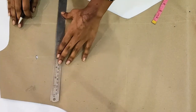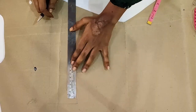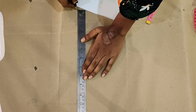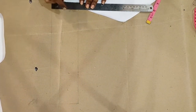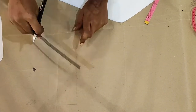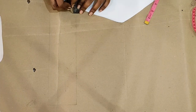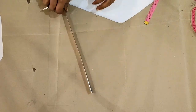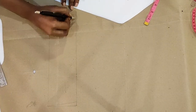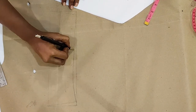First we need to draw a pattern. I am making a box of 11 by 3.5 inches — 11 because my head circumference is around 22 inches. If yours is different, take measurements accordingly. Taking the center of the top line, draw a point 1 centimeter below and also mark a point inside the box 11 centimeters from both sides. Then join the points from the bottom edges and connect the two points with a curve through the center point. This is the first pattern for the middle portion of the hat.